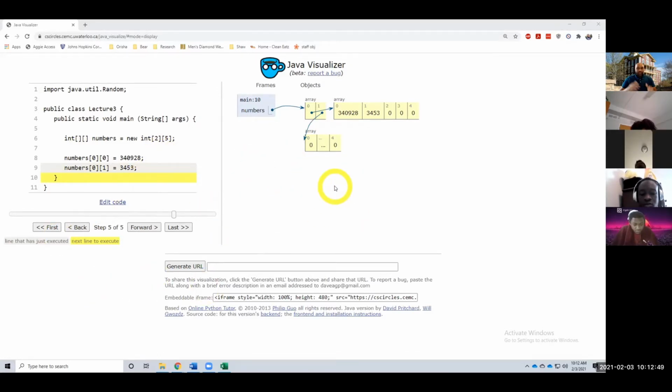All right, so again, think of it like a table, right? I know this visualizing right here doesn't show it as a table, but this is how it actually looks in memory. But think of a 2D array like a table. You have rows and you have columns. The first number right here represents the row. The second number represents the column, okay?